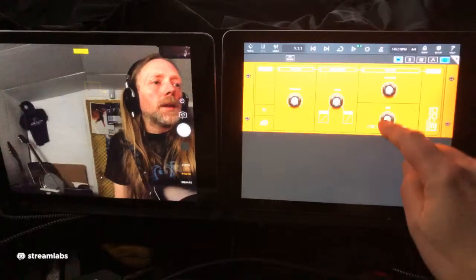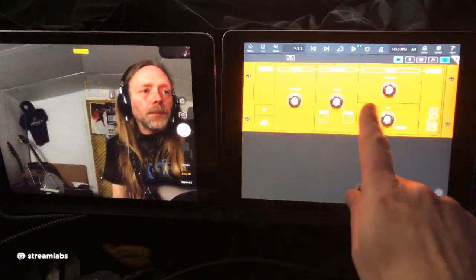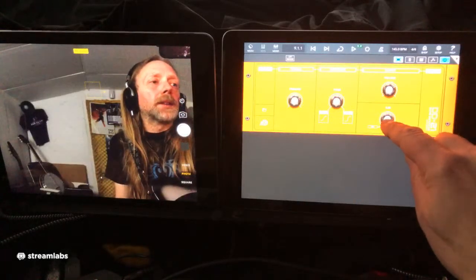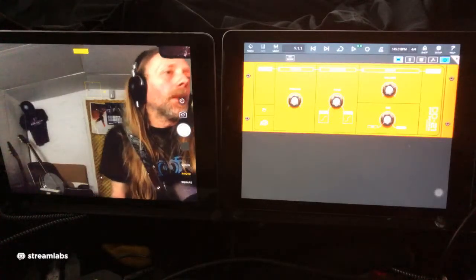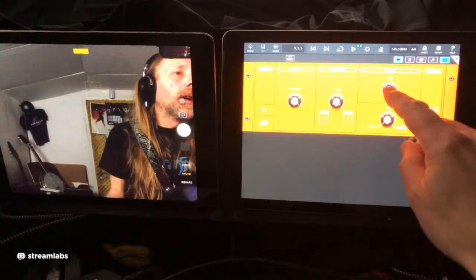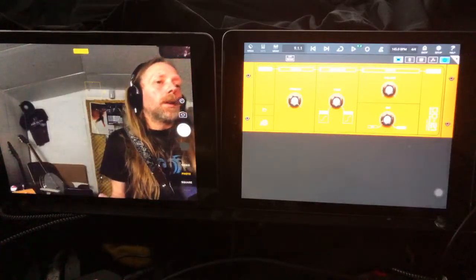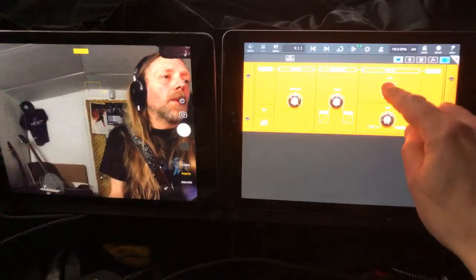Right, now then, as well as having the pre-gain and volume on this app, and the tone, we also have a mix. So what we can do is, let me go all the way around to dry, and then I'm going to take the gain all the way up, and let's do something like that with the volume. Different sound altogether. Bring it in a bit more and take the volume back, I guess.